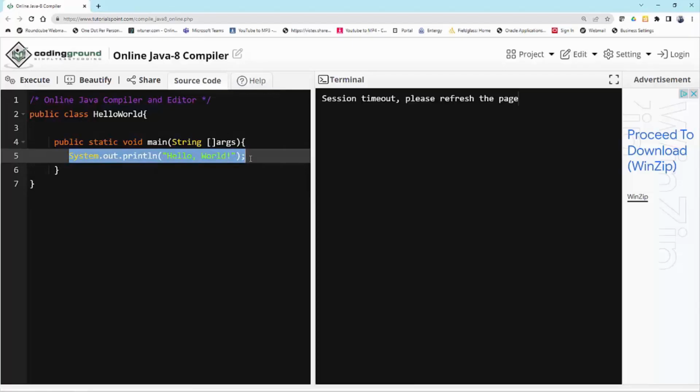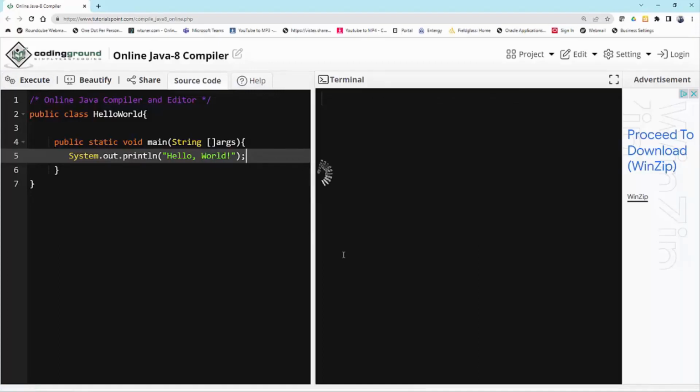I'm just trying to get you used to compiling a program in Java quickly and getting the input in from the user, and basically input into a program. So as you see here, we got a really simple program called Hello World. Now, when we execute that program, we should be able to just click on execute, and then we should see on the right hand side in the terminal, Hello World.